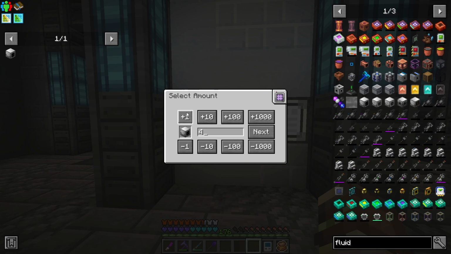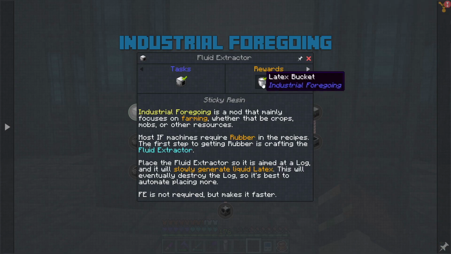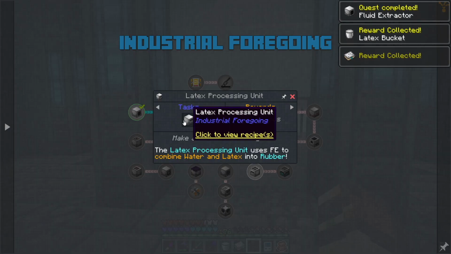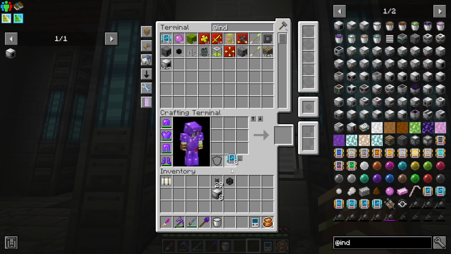Let's go ahead and start this with maybe 8 fluid extractors. I think this should be good for now. Perfect, and that should be a quest reward. Yeah, we get some latex and also the instruction manual, which is good. We also have a bunch of these speed upgrades that we got from when we were doing the End raiding, so we'll bring some of these along too.